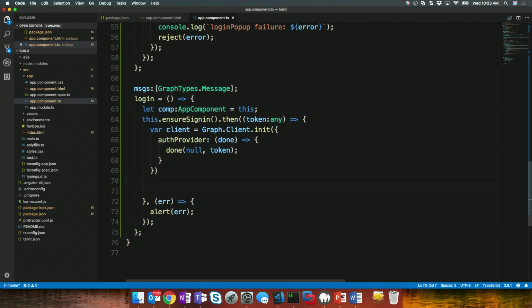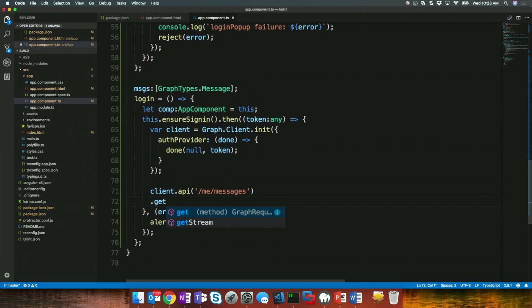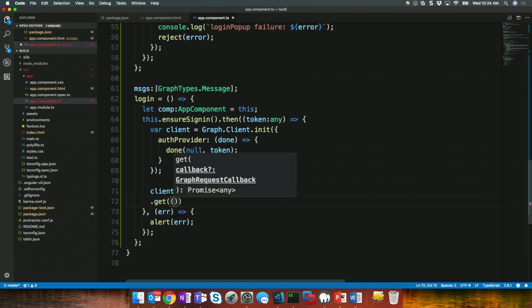And then we can use our client to call into the graph. So what we'll do is, again, it starts with specifying the API you want. So we'll say client.api. And to that, we will pick our specific endpoint. So you can see it's asking for the path here, and I'll say me/messages. The next thing that I'm going to do is I could optionally put some additional query parameters. If I wanted to maybe filter this list of messages, I could do that very easily. But what I'm going to do is go ahead and just perform my get. So we'll do a get, and this is going to return a promise that will either give us error details or we'll actually get a response back.